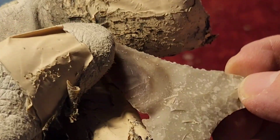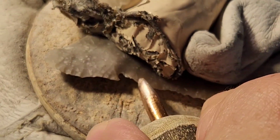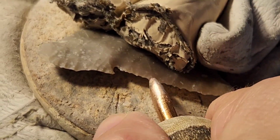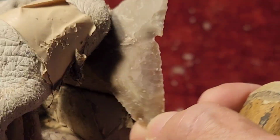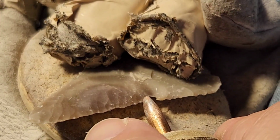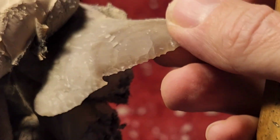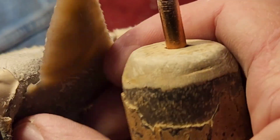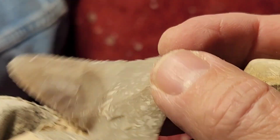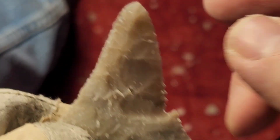I want nice pop outs. Because they look good. Oh yes. Is it doing it? Am I getting the results I need? Yeah, not too shabby. I think I'm gonna have to take it down a little bit more though.